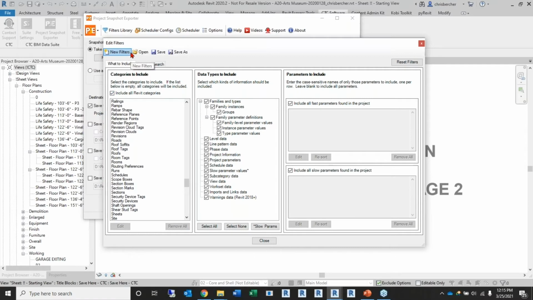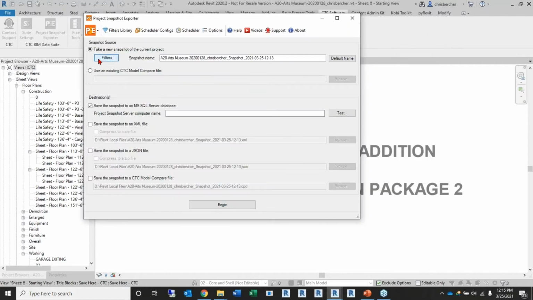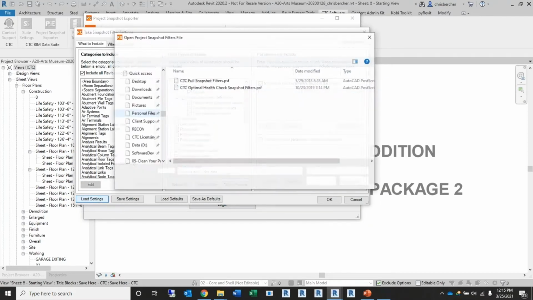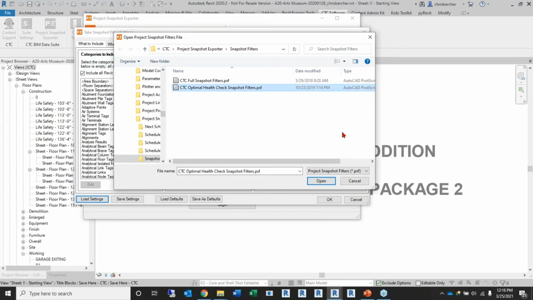So you can create your own filters or own settings of filters, or use what is available. So I'm just gonna go quick and load up the health check stuff. And the health check parameters are the ones that it'll run a little bit quicker for you.